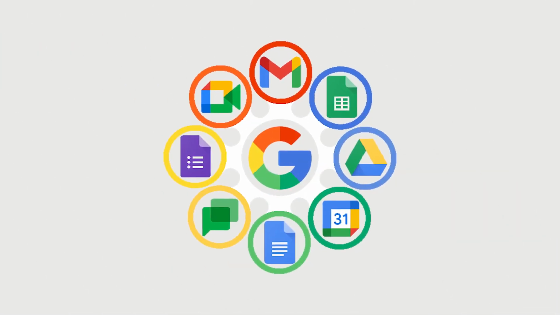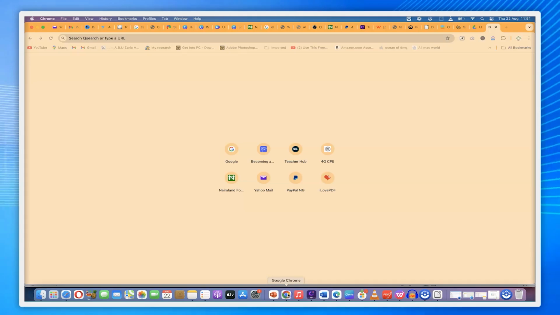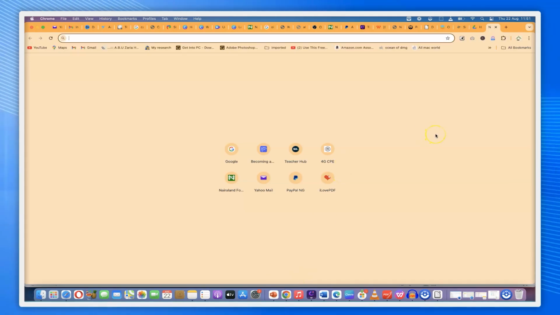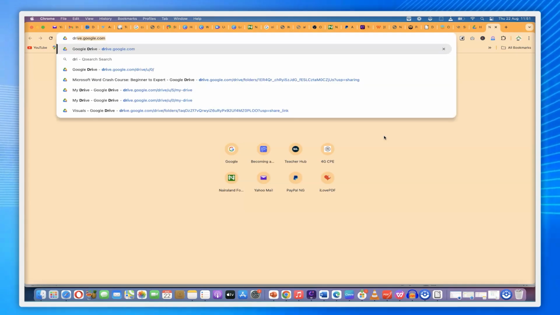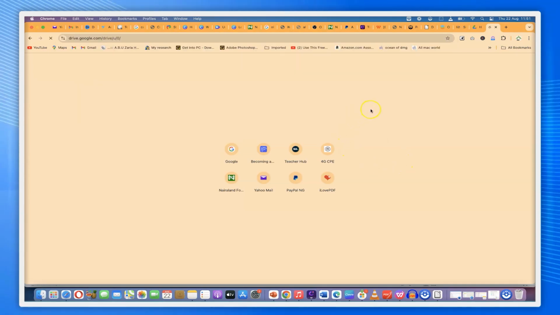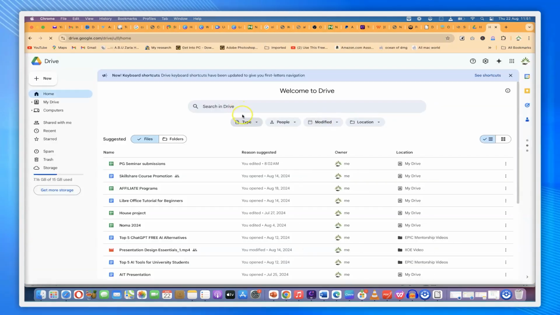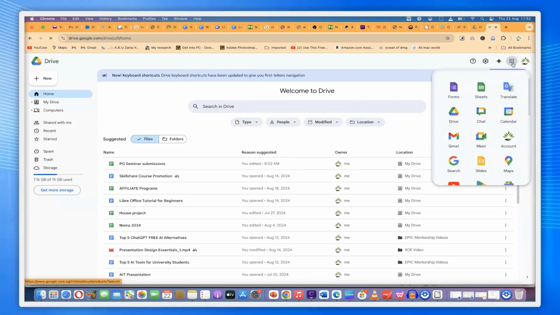projects. So to access Google Workspace applications, you can just be on the Chrome browser and you can access it from any of the applications, whether you are on Google or on Gmail or on your Google Drive. For example, we are on Google Drive directly right now, we can access Google Workspace applications by just coming to these Google apps. We can click here and you can see them.